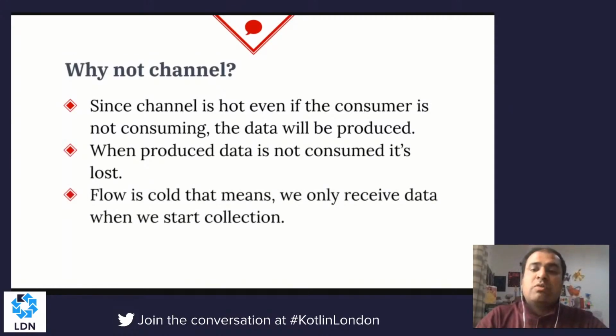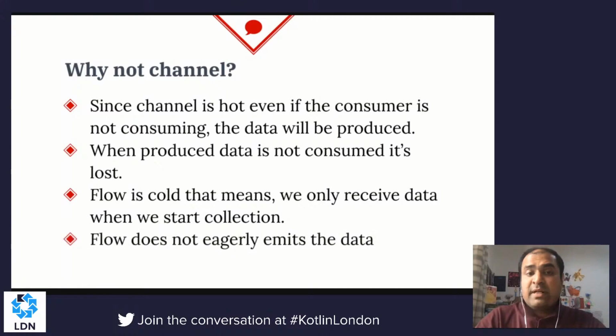with Flow, it is cold. That means it only starts emitting the data when you use collection. There is a collect operator, which is known as a terminal operator. Until and unless you ask for collecting the stream, it won't emit the data. So that's the difference between hot and cold streams. Hot is like eager emitting. It will just keep on emitting data even if you don't consume it. But a cold stream will only emit the data if you demand it. That's the fundamental difference.